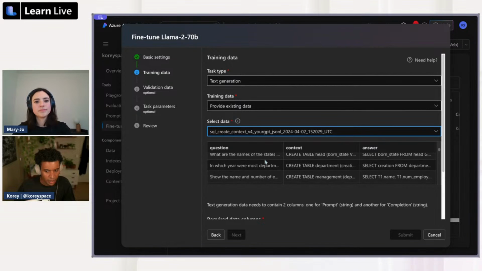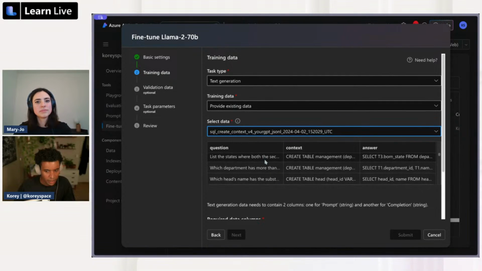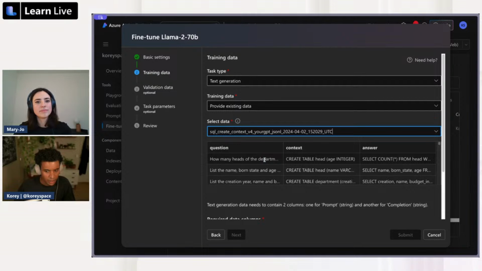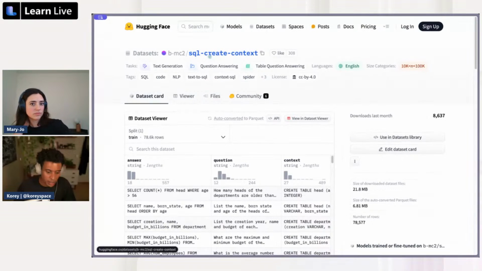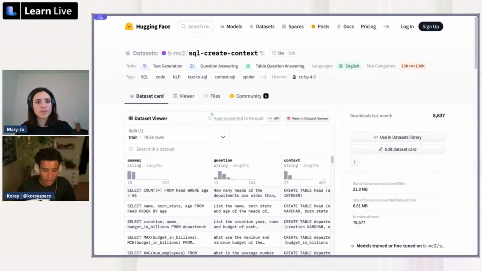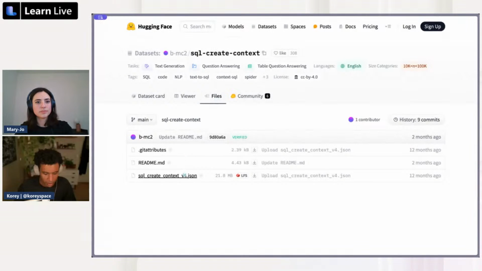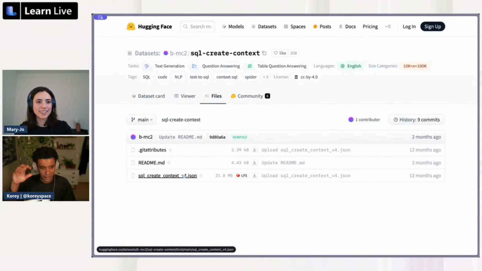So that's not exactly what you might be looking for, but I would say definitely go into Hugging Face. Let's say this is called SQL create context. So you can download this directly. I think I actually need to convert this to JSON-L, which is not hard to do. This one gives you the JSON file. Yeah, this is just JSON, but JSON-L is like the list version of JSON. So it just kind of condenses it. So that's another thing.